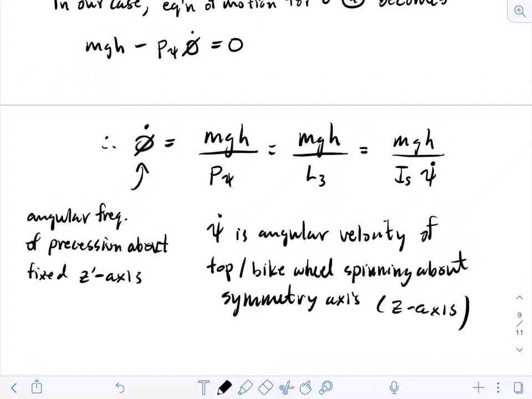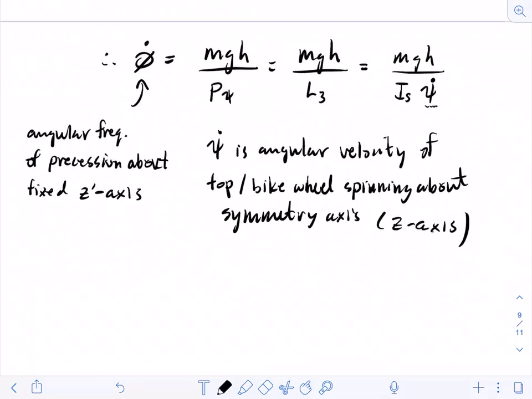And if you think back to that first day of classes when we did the demo, we had the bike wheel precessing and then we added some additional weight onto its axle, and that increased the torque, and we saw the thing precess with a shorter period or a higher frequency. And that's exactly predicted by this expression. What this expression also predicts is that as you change the rate at which the wheel is spinning about its symmetry axis, that would also change the precession frequency.